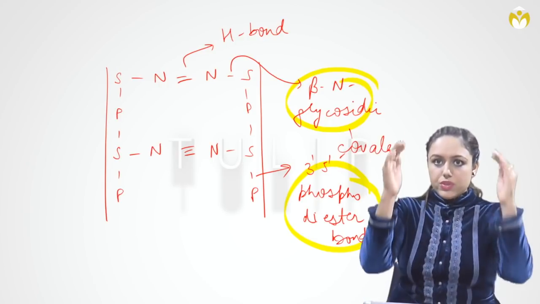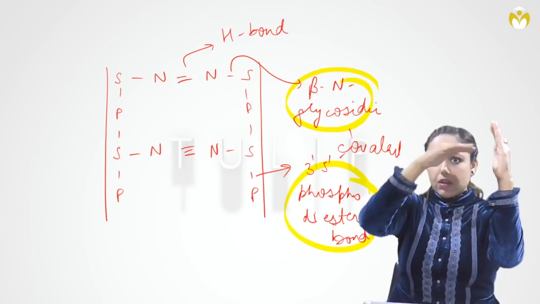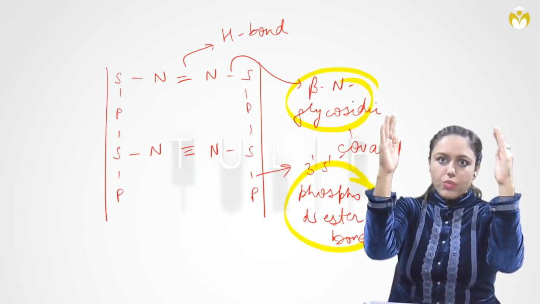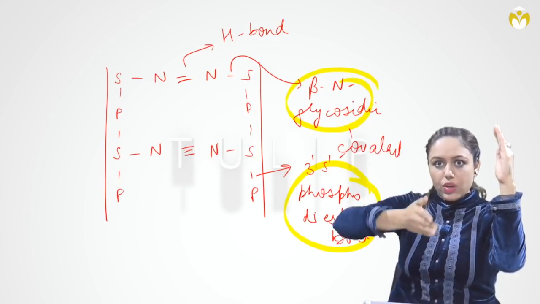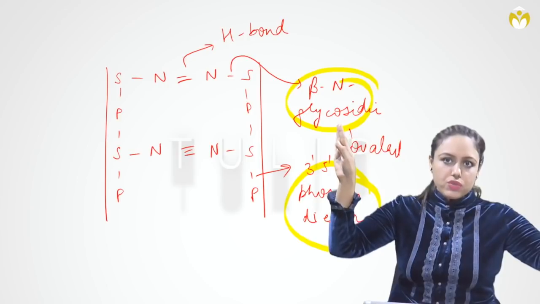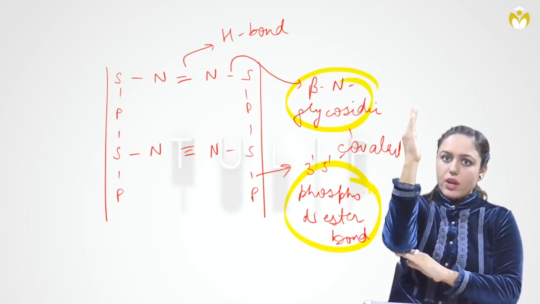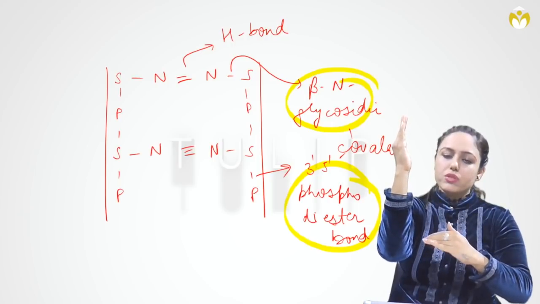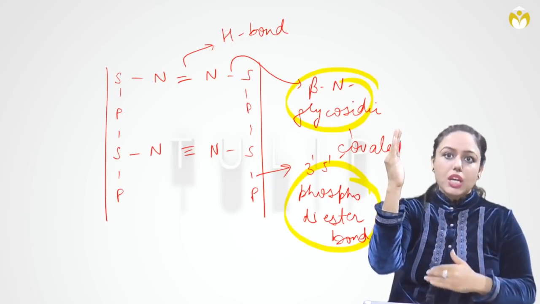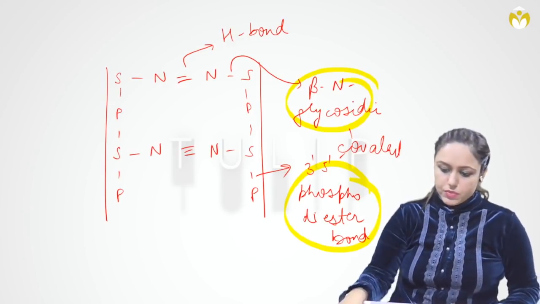So suppose these are two strands of DNA. The two strands are joined by hydrogen bonds, which are weak bonds. So it is very easy to break these bonds, and we can very easily separate the two DNA strands. But each strand has all the covalent bonds in it, which are strong bonds. So it is very difficult to break the individual strand, right?